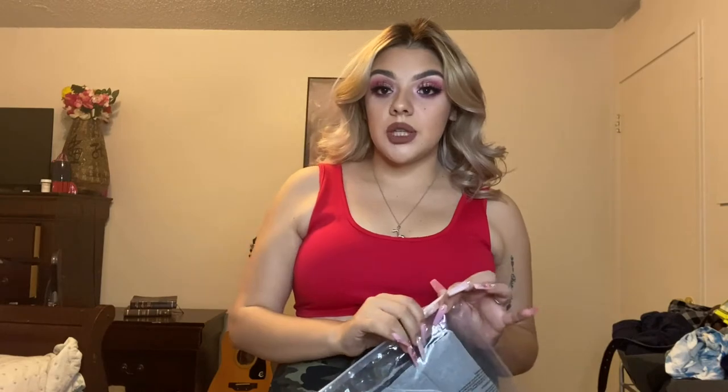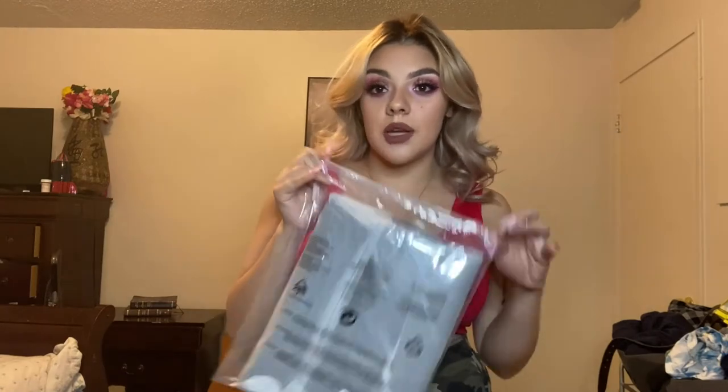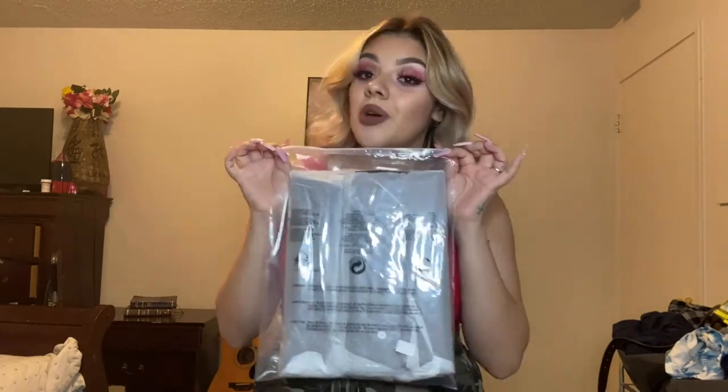I'm going to show you guys my stomach. I had a life event that happened where I gained weight. I lost a lot of weight, and I also gained a lot of weight too. Please don't judge my body. I'm really proud because I'm getting back on the keto diet — my Starbucks is even keto — and I'm trying to get back into shape. This is me opening it for the first time; I waited for this video to open it with you guys.